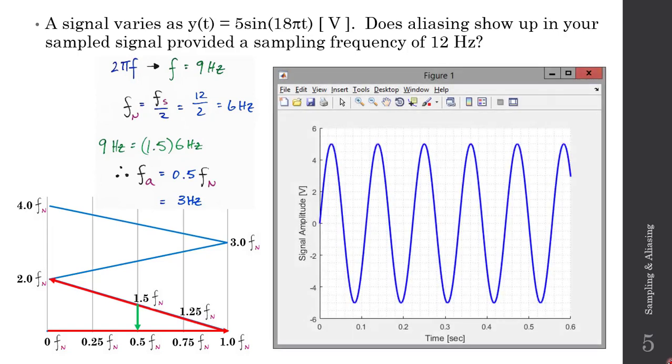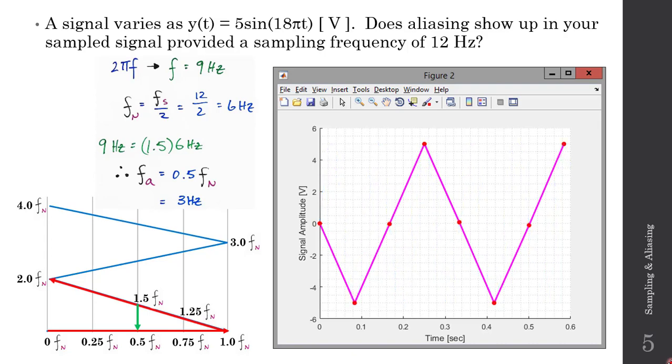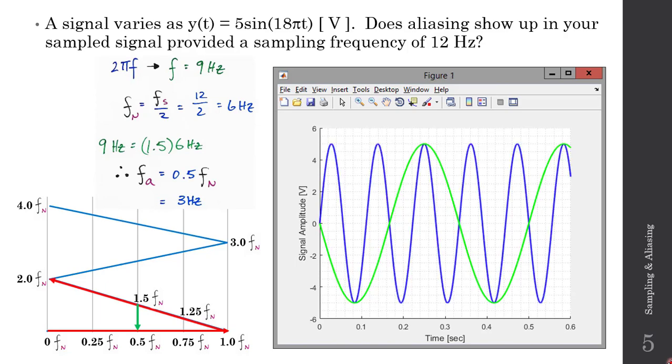If we take a look at these signals with respect to time, here's our input signal. The signal in blue is 5 times sine of 18 pi t. We're sampling that signal at 12 Hertz. And if we reconstruct this sampled signal using linear interpolation, here then is what the analog to digital converter believes is the original input analog signal. This is the reconstruction of the sampled signal. And of course, this 3 Hertz signal is slower in terms of frequency than the input 9 Hertz, right? So we have an alias, or a false frequency, being reconstructed by our sampled signal.